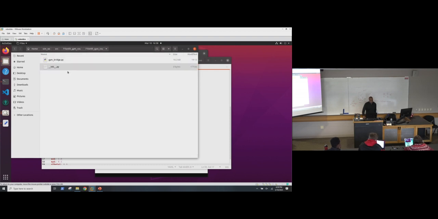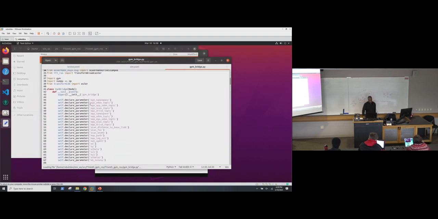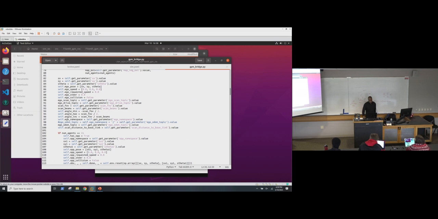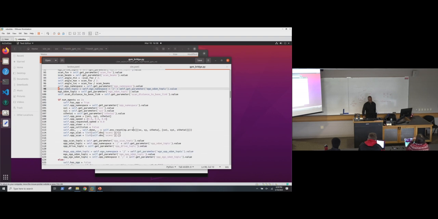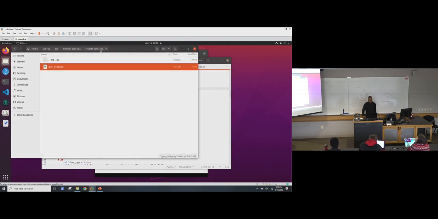Inside this file here is the gibberish. So I changed this line here. I wanted to change the odometry, and I'll show you why in a second. The SLAM doesn't like the way it was doing it, so I modified that Python code there. We'll revisit that in a second.